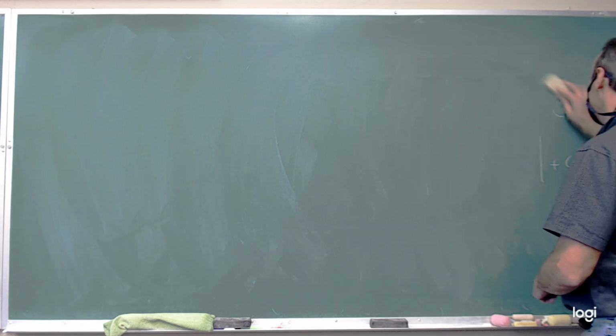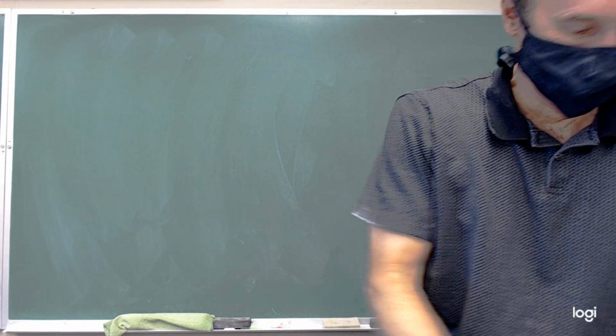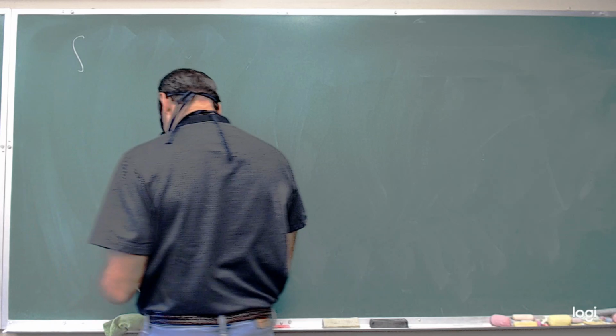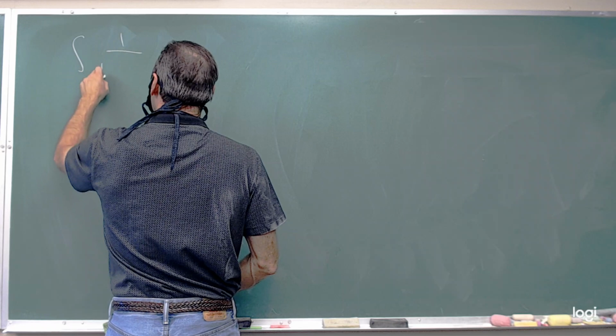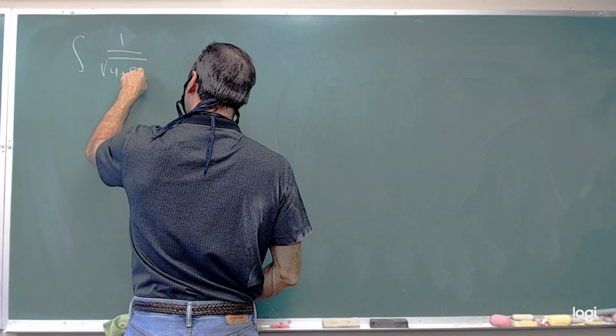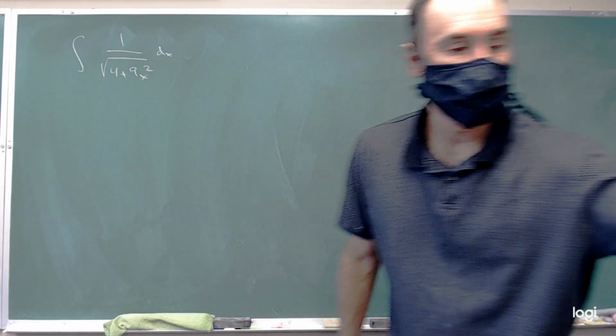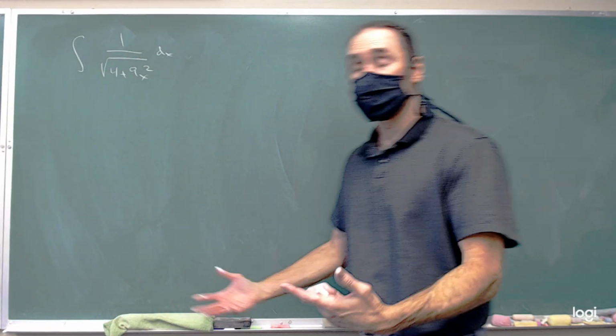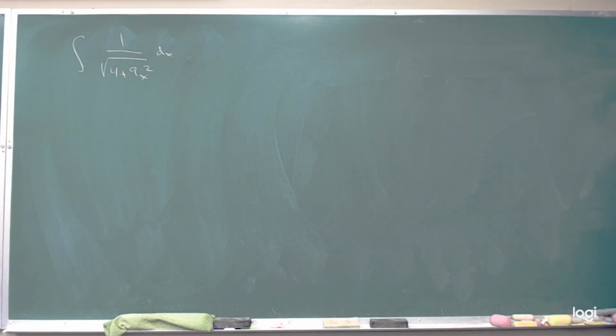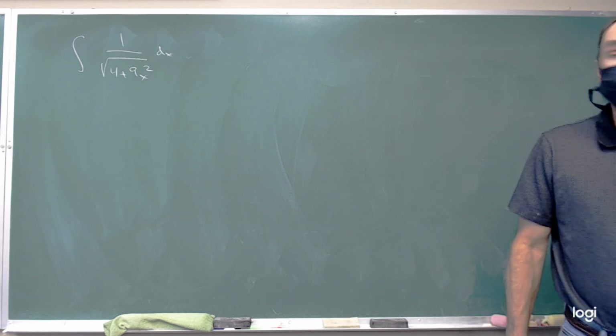How good are we? Let's do the integral of 1 over the square root of 4 plus 9x squared dx. So first appreciate that there is no way we can do this using techniques we have learned prior to today. And you can't do that with U substitution. It's not an inverse trig function. It's not an integration by parts. That would be awful. Can't just pull out the 9 and call it.